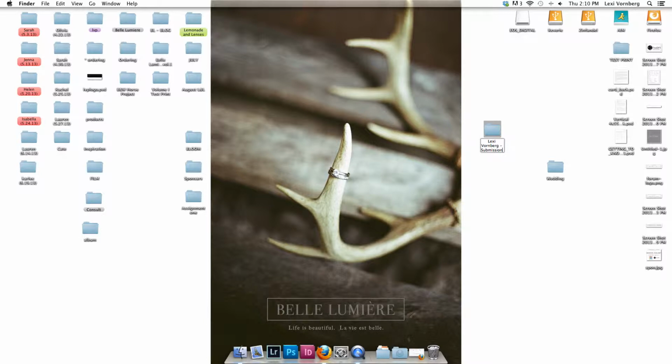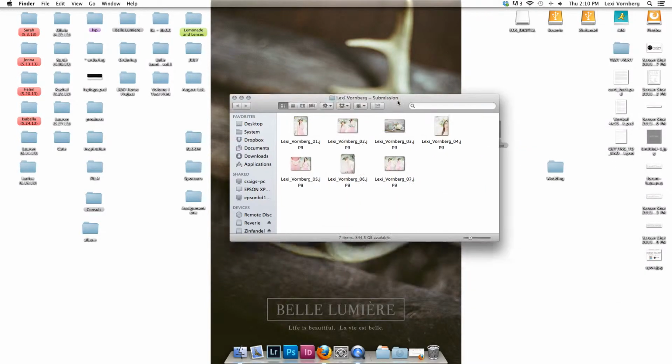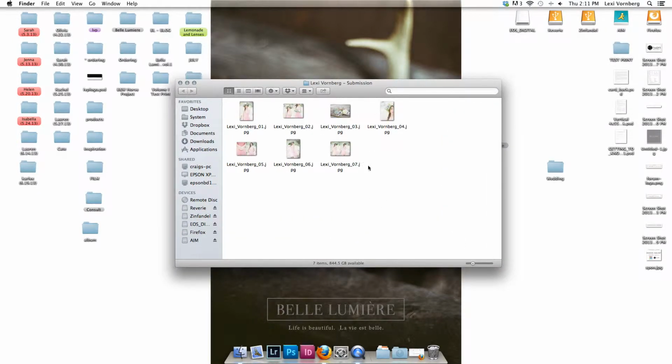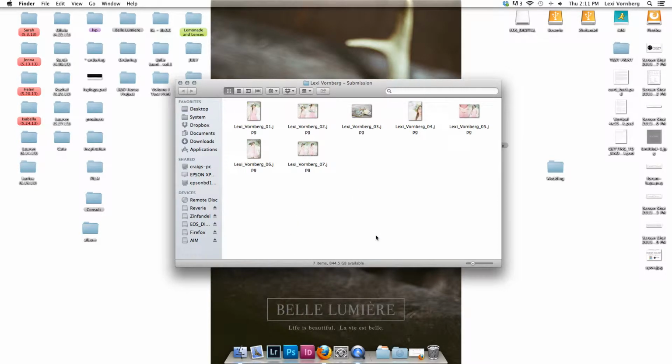Again, if this folder gets moved on that publisher's desktop or to a different folder and they see it, they're going to know it's mine right away because my name is on it, and they're going to know what it's for right away because I'm going to put that blog or magazine I'm submitting to on that folder as well. So if we open up the folder, you can see I have all my images named after my name and in the order that I want that publisher to see them. And automatically, it's going to put them in this order, but if she decides to go in and hit arrange by name or arrange by something, it's still going to keep them in that order.